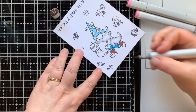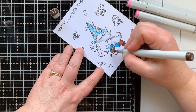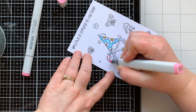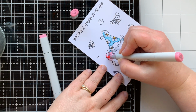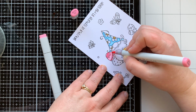Like with his boots, I used my E27 on the middle part of the boot, and then I'm accenting all around that with E29, my darkest color, and didn't do any ink blending. I'll do the same thing on this egg right here where I'm using my RV21 and my RV13, but not blending them, just using them side by side.